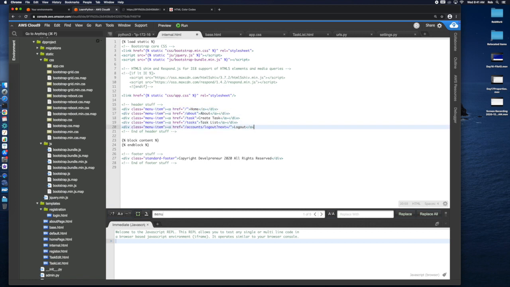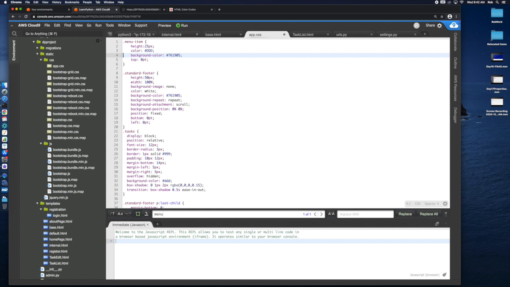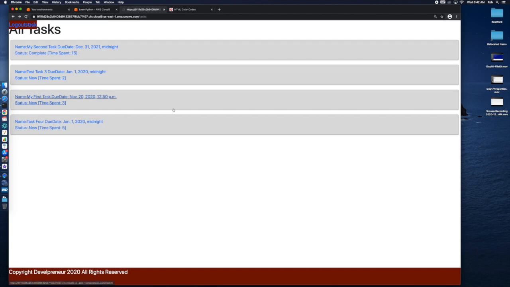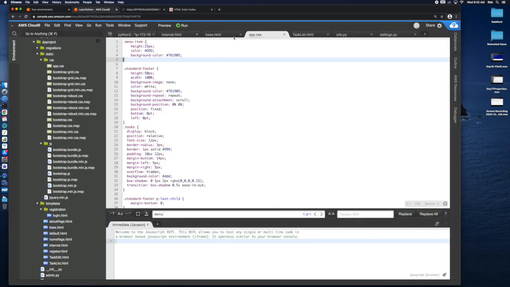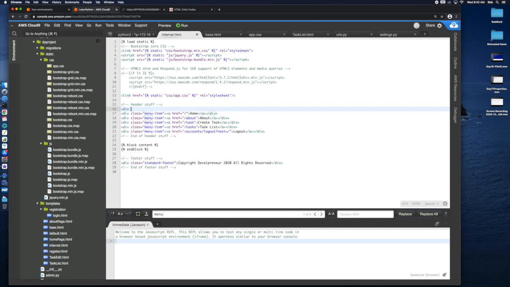So let's see, div. Oh, div. And then let's go back to our app. Let's not worry about our position fixed. Height, background color, let's not worry about our top. So now if we do that, they're spreading all the way out. So what we want to do here is we're going to set this up as a row. There's a few things you may be noticing as we're going through this, and we will clean these up in the next episode.